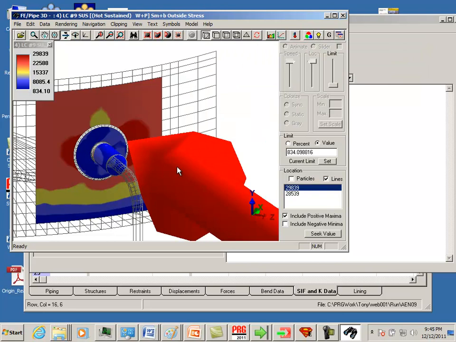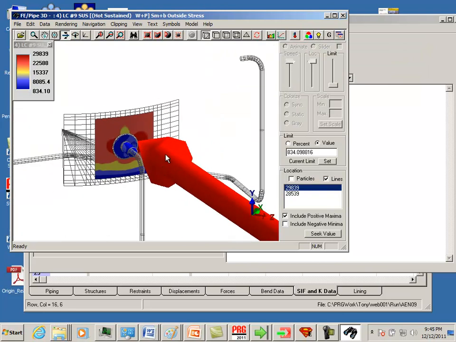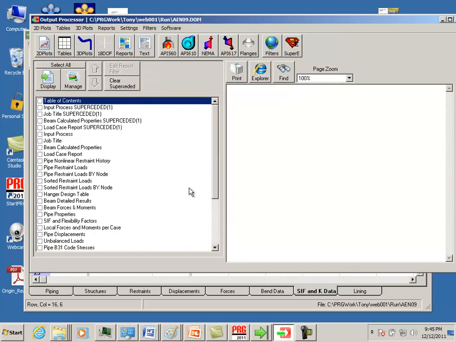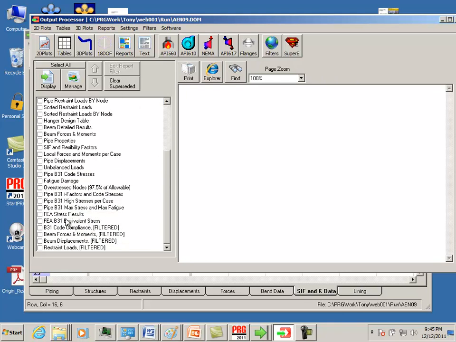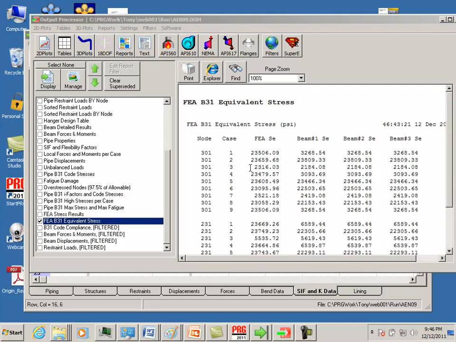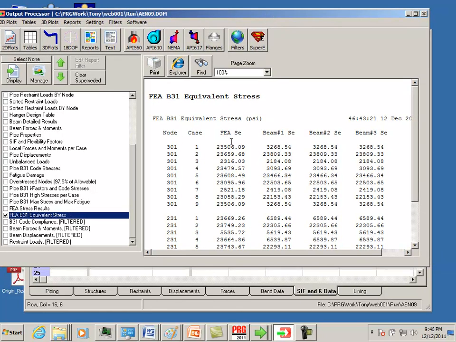Now this is nice, and the color plots are interesting, and they give us reasonable ideas that the calculations are okay. But what we'd like to see is how the B31 calculations compare to the finite element calculations. We come down to FEA stress results. We see that there's an FEA B31 equivalent stress report. So if I ask for that, I get an FEA calculated membrane plus bending stress and the beam stresses based on the stress intensification factors.